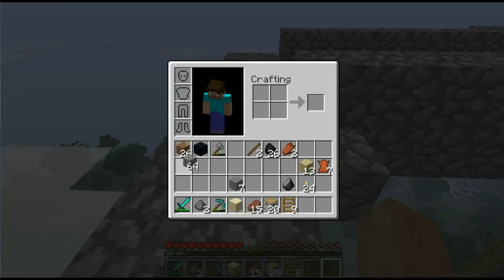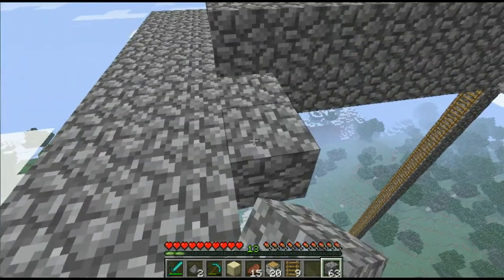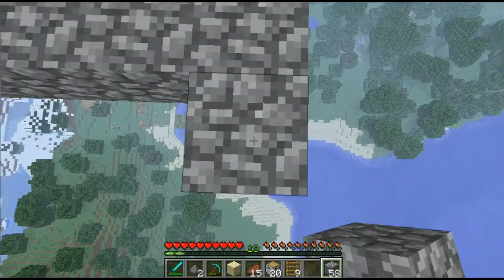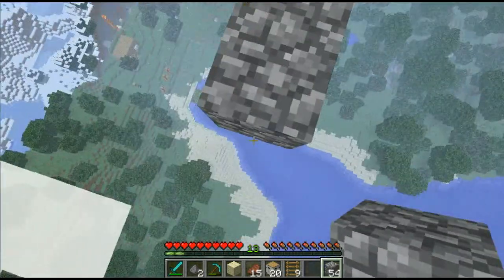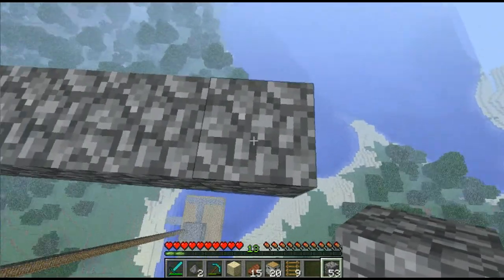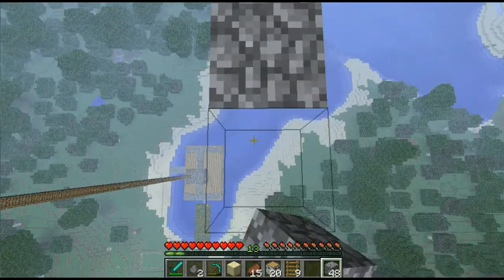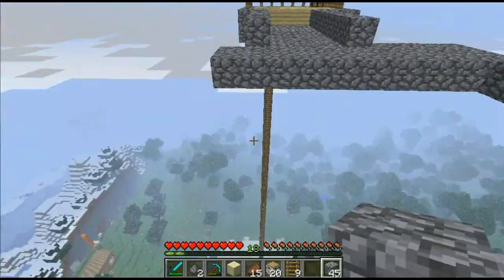Okay, so I have a feeling we're gonna run out of cobblestone again. Cobblestone is a really cheap resource, but you can run out. Building a sky fortress is very much about not having any ground whatsoever, and whatever you don't have, you have to make. Cobblestone is the best resource to use for it, but even if you have a large chest full of it, you can still run out of it.